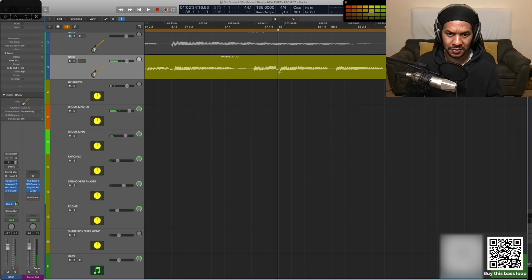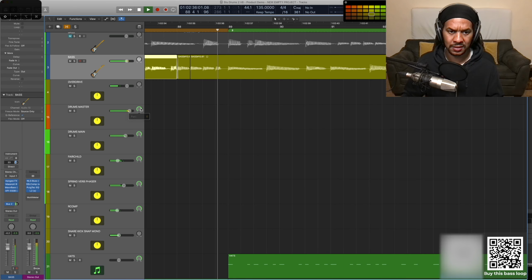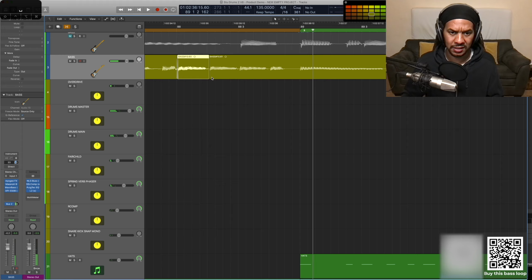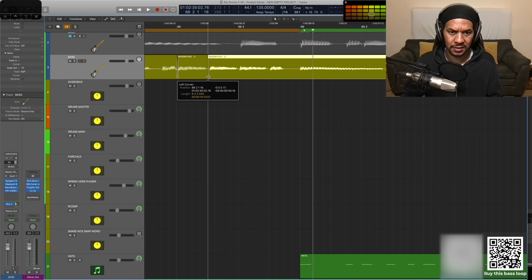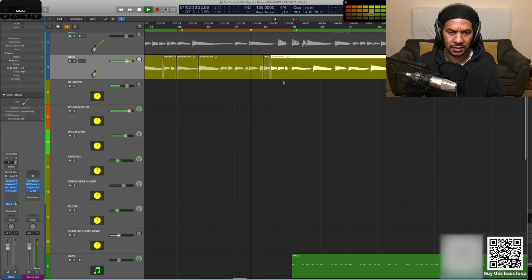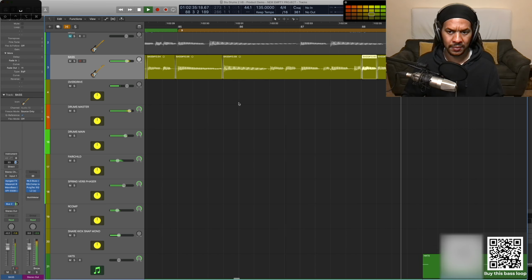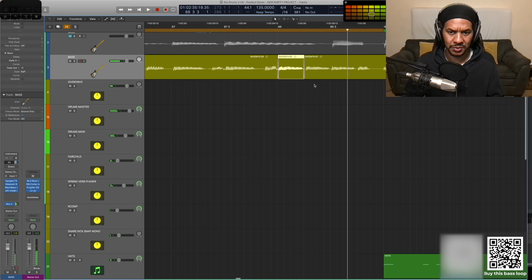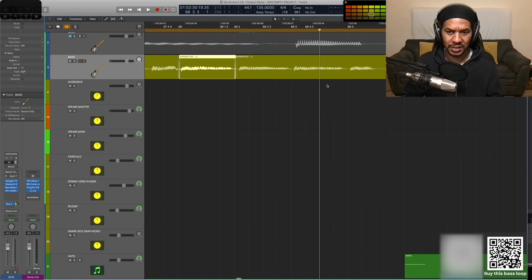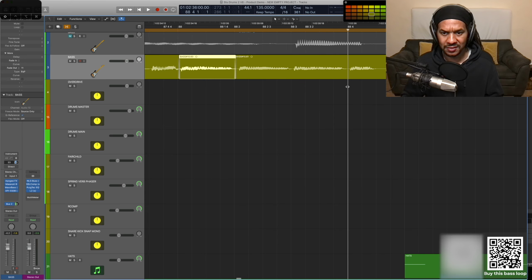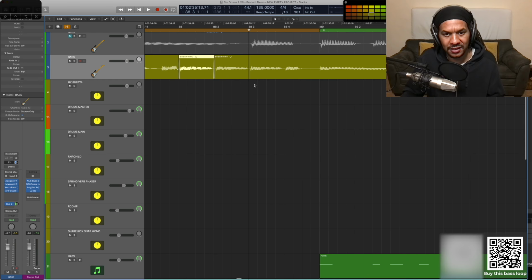That note as well, just push that back a touch. And that back end just needs to be faded. There as well. These are all really subtle. You can see it's not late or anything. Well, it's not out of time. It is a bit late, but I like it like that.